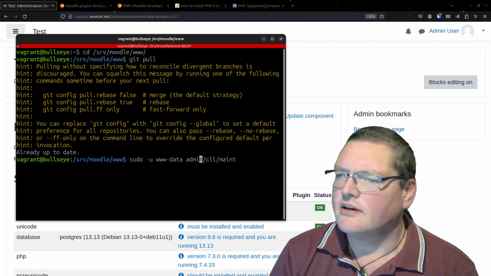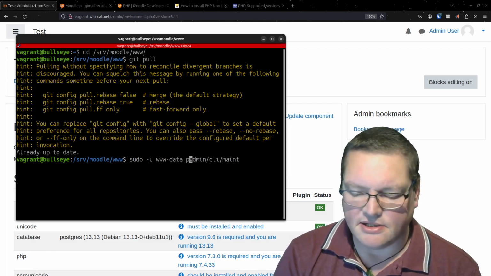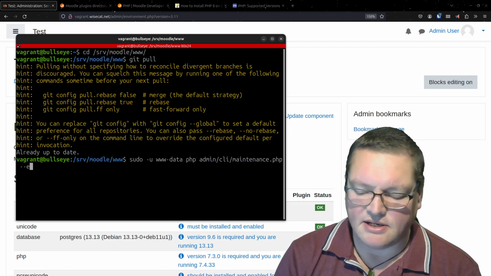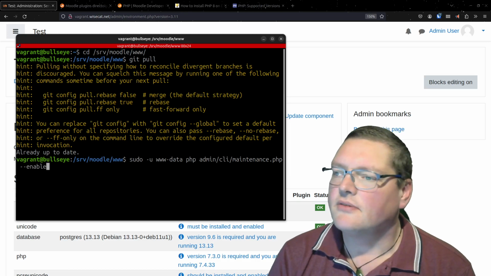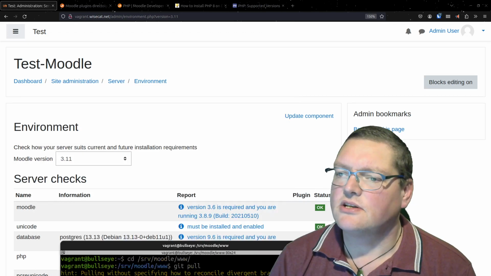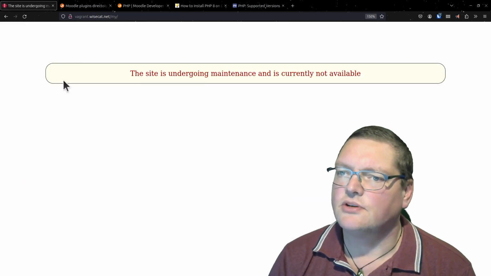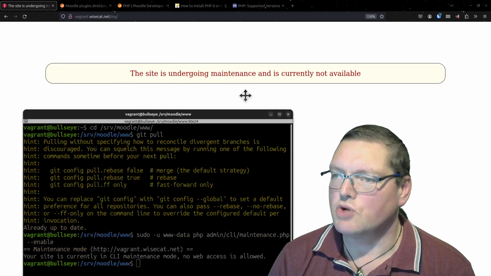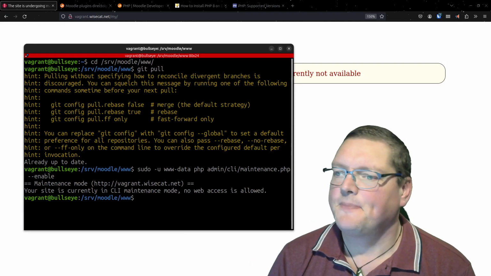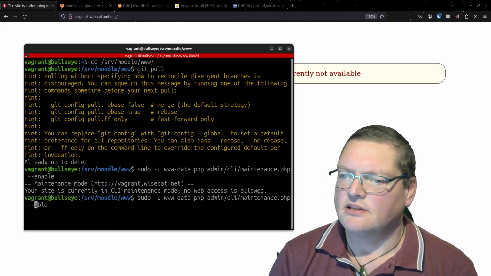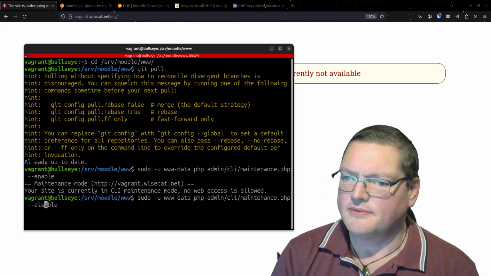Oh, sorry, I forgot. Got to have the PHP binary in there. maintenance.php --enable. All right, and when I do that, now maintenance mode is enabled, and so if I now try to go somewhere, it'll just say, "Hey, you're in maintenance and it's not available." Okay, gotcha. So, maintenance mode enable, and the other side of that is, of course, disable.